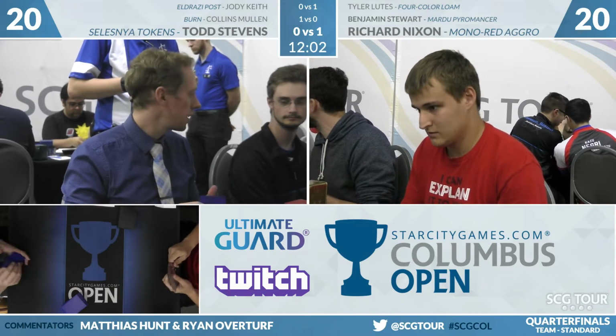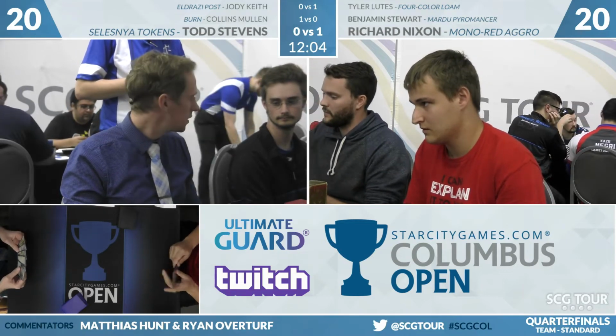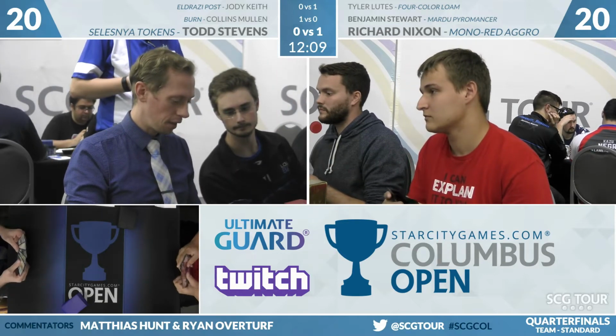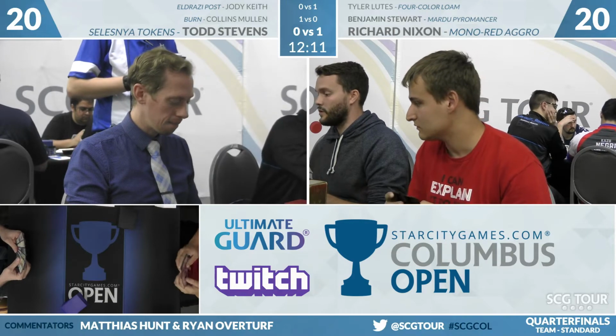Yeah, looking for a hand that does something. I think he's turning to Collins, and he's thinking about throwing down back for 4. I think it's 5 spells. One of them looks to be a flower. Okay, but he's on the play.